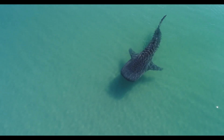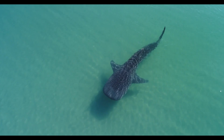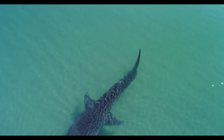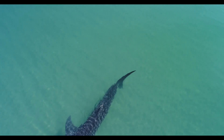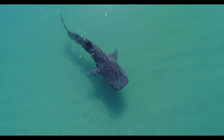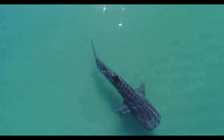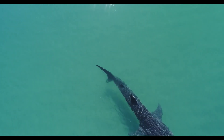And if dermal denticles and dandruff aren't enough, the bull shark comes along and has an even better party trick. Bull sharks have a unique physiology that enables them to tolerate changes in salinity, allowing them to navigate both marine and freshwater ecosystems. This adaptability enables bull sharks to swim far inland, sometimes even entering rivers and lakes, making them truly aquatic chameleons. During a flood in Queensland, Australia, bull sharks were famously trapped in a pond at the Carbrook golf course, surprising both golfers and researchers alike.